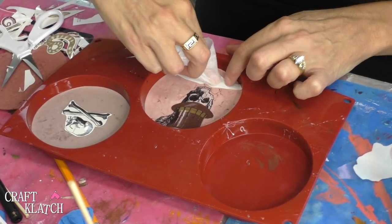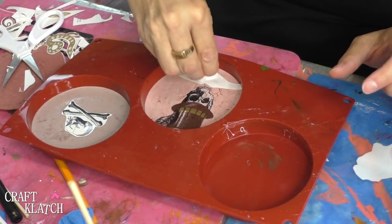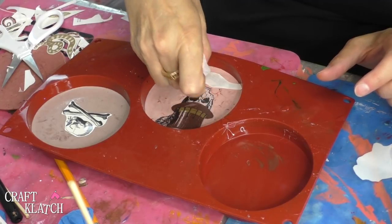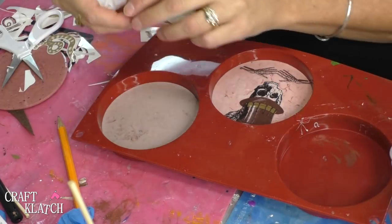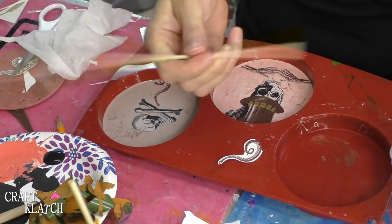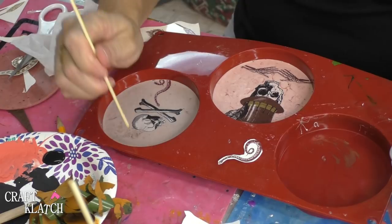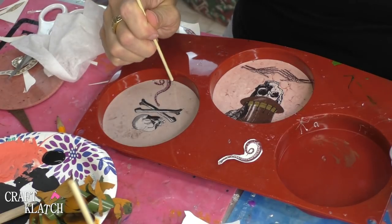And now I'm going to put the hands on here. Again I'm just using a wet wipe — a wet wipe or a baby wipe. This is just what I use to clean up in the craft room. It gets resin off and stuff like that off your hands, so this is perfect. And there it is. Now we're going to move over to this one. Then I'm going to take a little bit of metallic black paint and the back of my skewer stick and I'm just going to make dots around this whole thing.